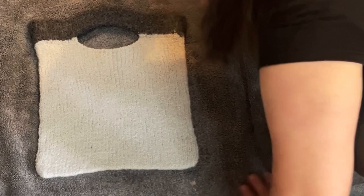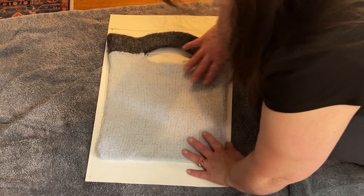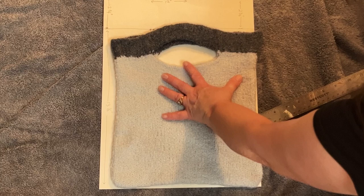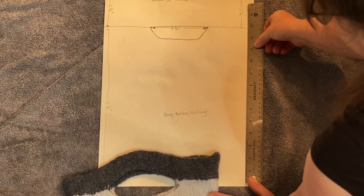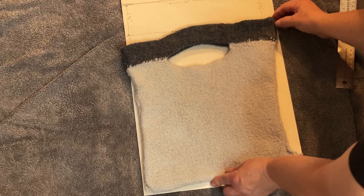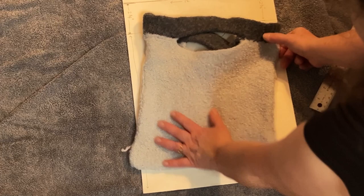Let's see how much this shrunk. We did not shrink as much side to side as I thought we would, but we definitely shrunk north and south. Side to side it is now 11 inches — it was 12 inches, so it only shrunk one inch side to side. The main body is 11 inches tall — it was 13. The top part was two and three-quarter inches and now it's an inch and a half. So we lost about three and a half inches in height and about an inch in width. Probably could felt this down further, but I don't want to — I want this to be a usable bag size. But now I've got this beautiful little bag.